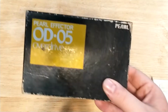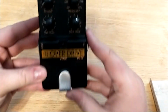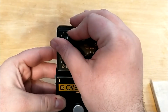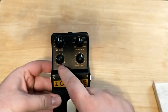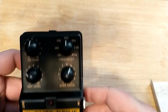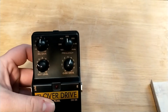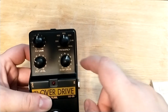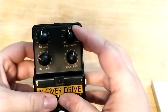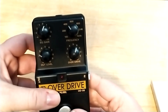So this is 80s. Not sure what year. Set this aside. We got the pedal itself, the overdrive. We got 4 controls: EQ, out level, overdrive, and frequency. My understanding from what I've seen from another video is out level is just level and how much drive, but the 2 top controls are what make this pedal pretty interesting. You get something like a graphic equalizer, where you can select a bunch of different frequencies to pick. Whoa, camera's freaking out. See if I can get that to stop. That focus. These are the same kind of frequencies, and this isn't a click knob, so you can pick anywhere in between, and then whatever one you pick, from there you can add or take away that particular parameter. So it is only one at a time, but it's pretty interesting.